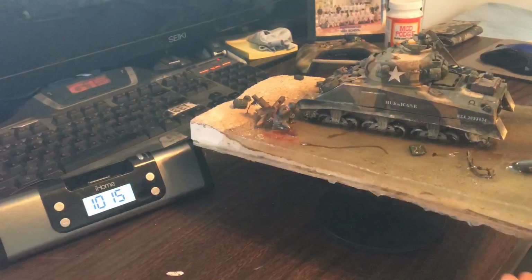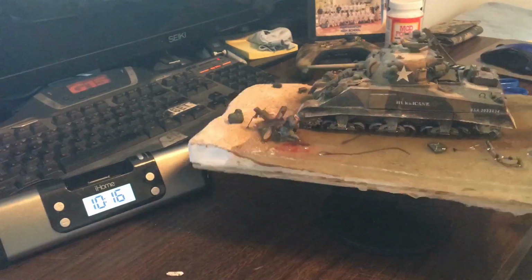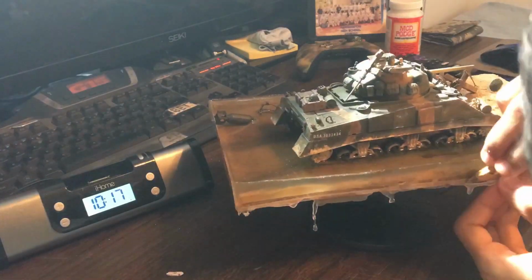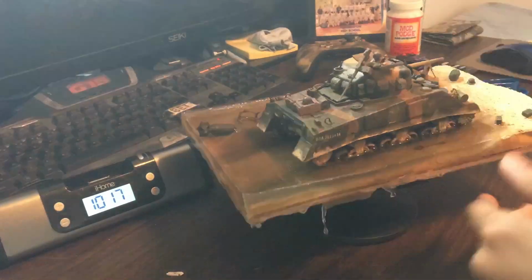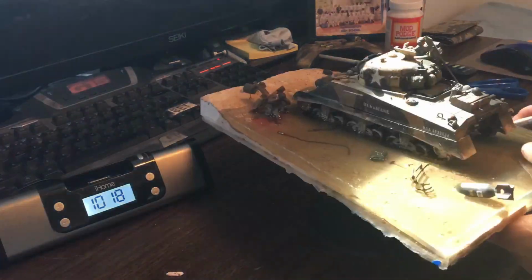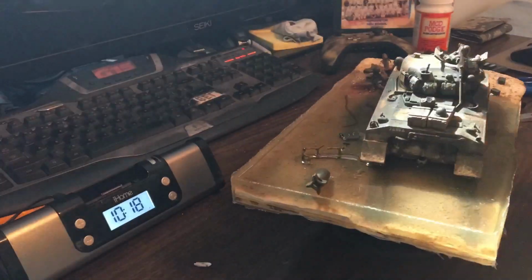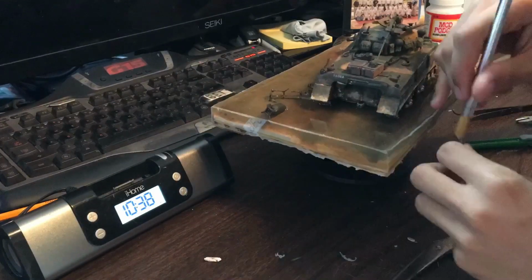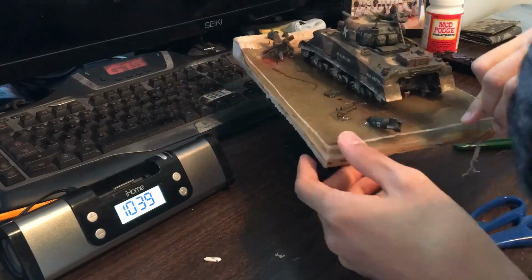Now in a little bit we're gonna see a skip in that little clock over there, as I went outside the garage and had to take a file to this thing. The resin Woodland Scenics provides is actually really tough resin. So we have to come in with a file to get that sanded and ready. Alright, 20 minutes have passed. Man, that took a while.